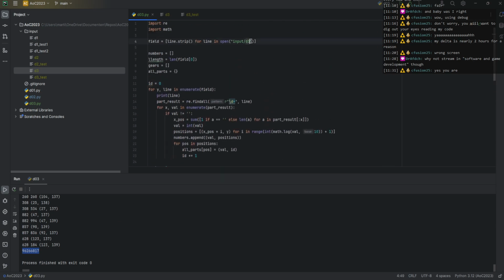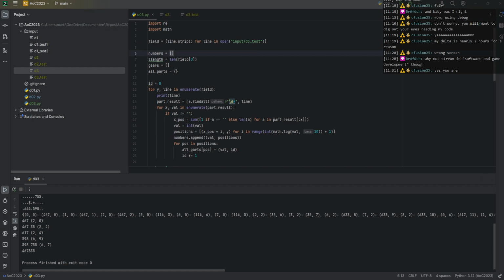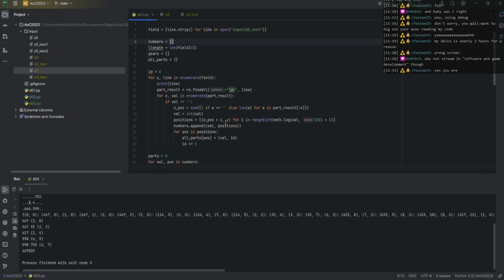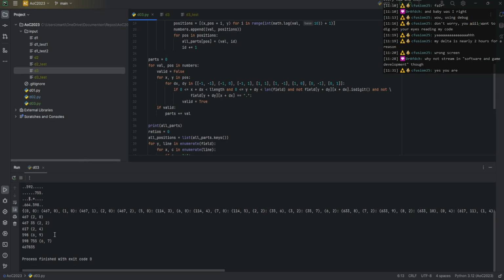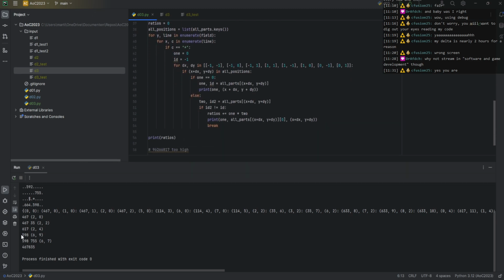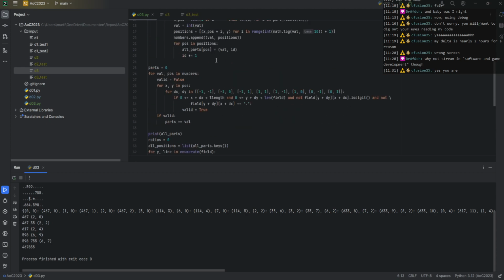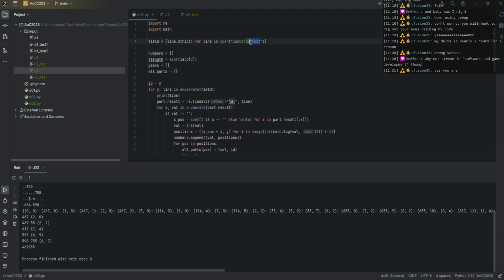Alright, so the test input was correct, right? 467, yeah, it's whatever. Because it identifies, yeah, this is a gear pair, this is not a gear pair, and this one is another gear pair. Oh, this is gonna be magical, isn't it?